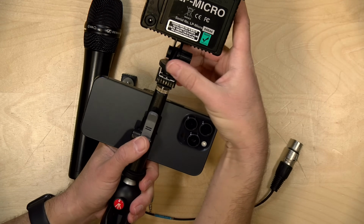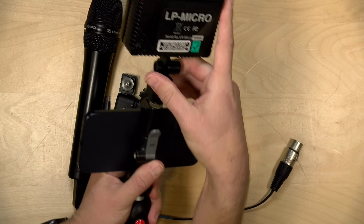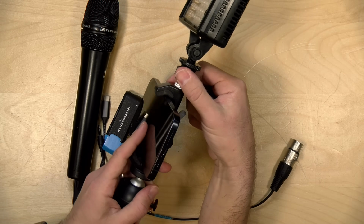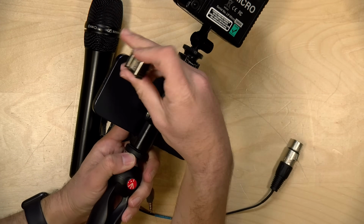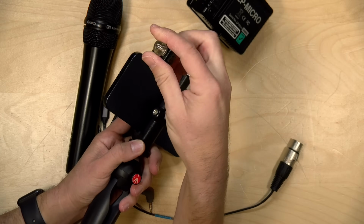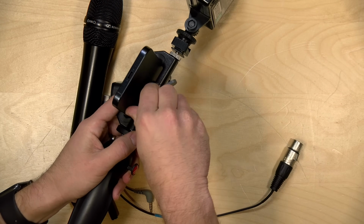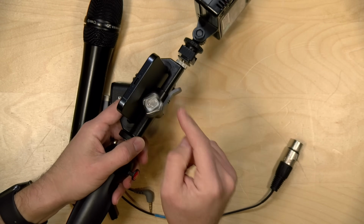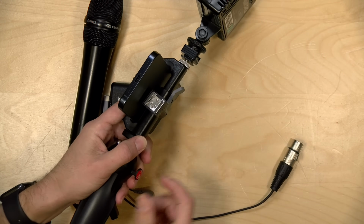And what I've got it connected on here is a cold shoe mount, and I have two of these. I have this one kind of in place just because it's hard to get them to face in the right direction. But these screw into a tripod mount and give you a cold shoe. So I'm going to screw the other one in here on the side, and that's where our microphone is going to go. So we'll get that situated here.